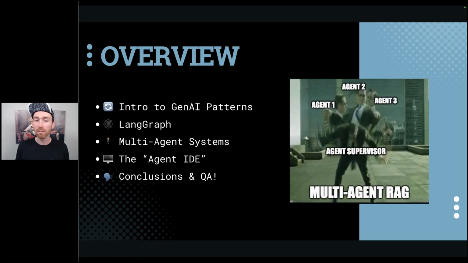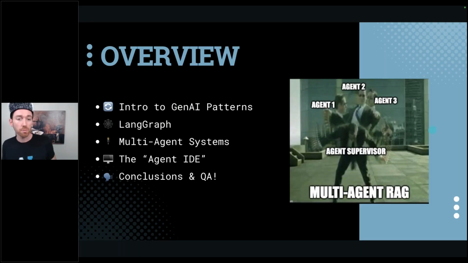We're going to go through the core constructs of LangGraph. We're going to talk about multi-agent systems and multi-agent system frameworks out there, including LangGraph, Llama Index, Crew AI, and the new one, Swarm from OpenAI, and just do a little comparison so you understand that what's happening underneath the hood of all of these is kind of the same thing. We're also going to introduce you to the brand new Agent IDE that is now part of LangGraph Studio at the very end, which requires a Mac. FYI, the rest of this does not.